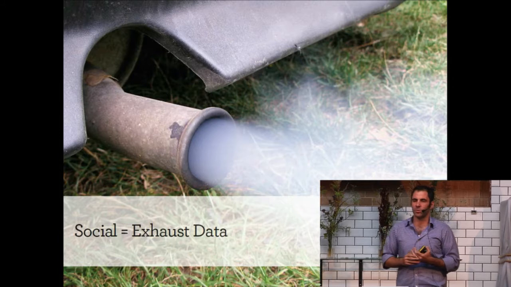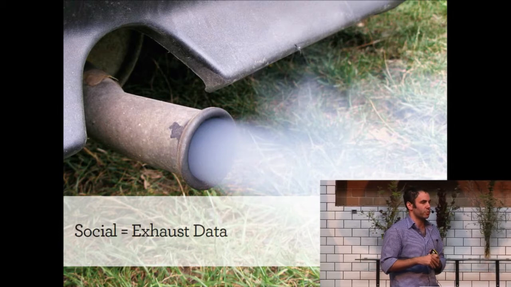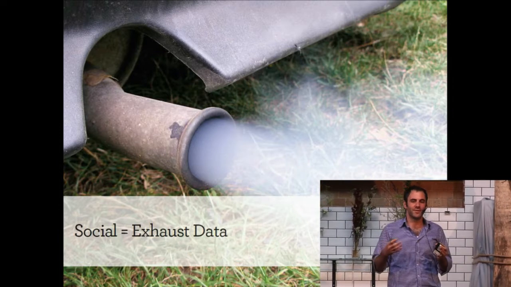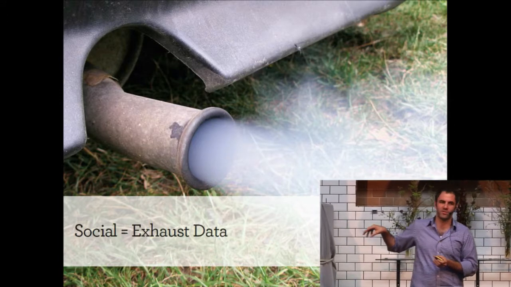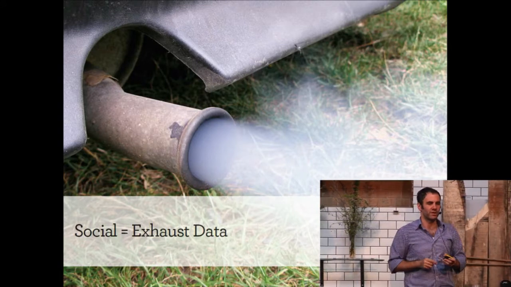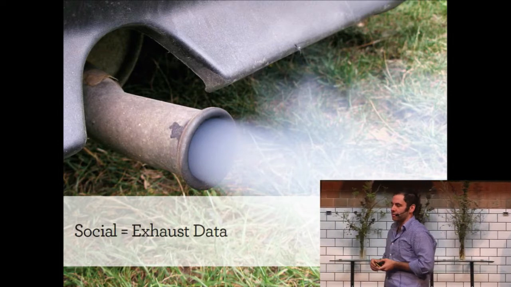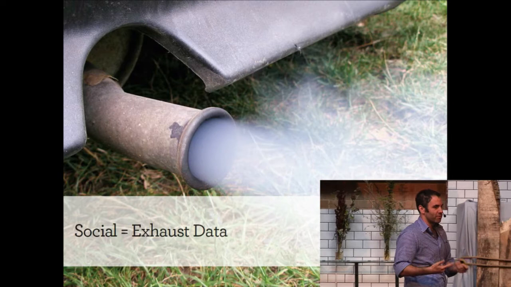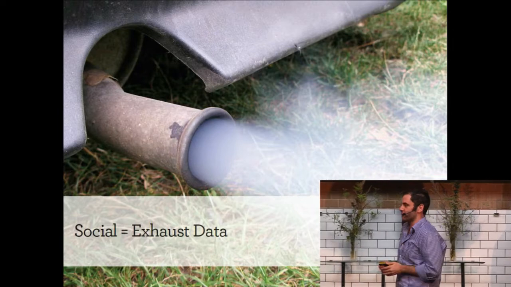I kept coming back to this idea. A friend of mine who works at MIT wrote something about five years ago, just as Twitter was coming up. He called Twitter exhaust data — I really liked that as a thought for what we were looking at. Twitter is just digital breadcrumbs we're all leaving behind in our lives. No single tweet is really that meaningful; it mostly just tells people that you exist. People call it phatic communication — it's like when we start a conversation and say 'hey, how are you doing?' — it lets us know that we both exist.